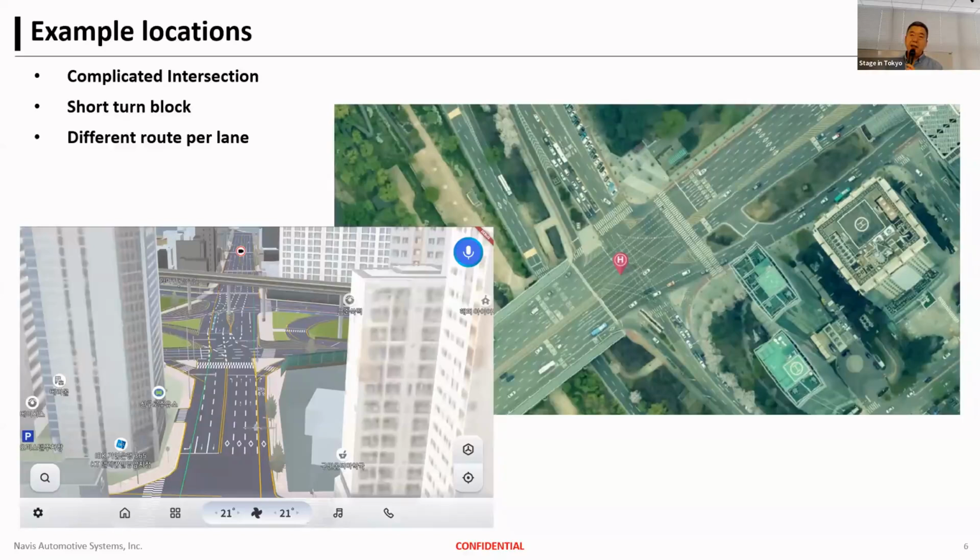But inside urban areas, especially at very complicated intersections, the user should know where to go several hundred meters before, because there will always be a very big traffic jam, especially in the main sections of Seoul or Busan. So in this area, we want to give the driver guidance: you should take the second lane to change or to go to your destination or your next exit.